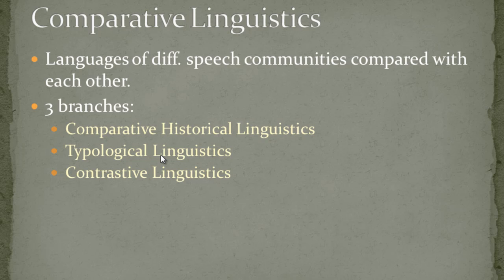For example, sometimes you may ask yourself whether Vietnamese language and Chinese language are brothers or not, because we have lots of similar words, right? Well, that's really the job of comparative historical linguistics. The job of this branch is to prove whether Vietnamese and Chinese used to be from the same language branch or not.